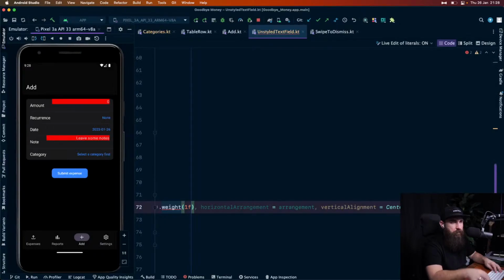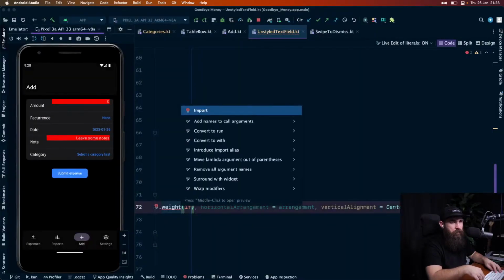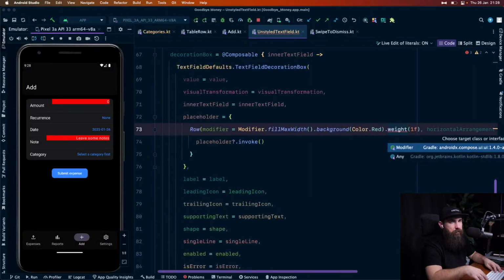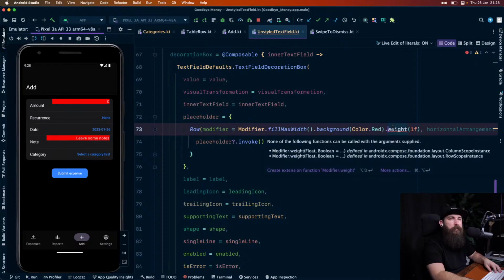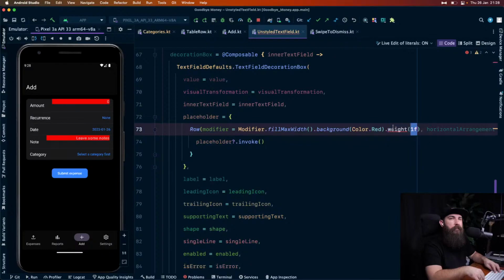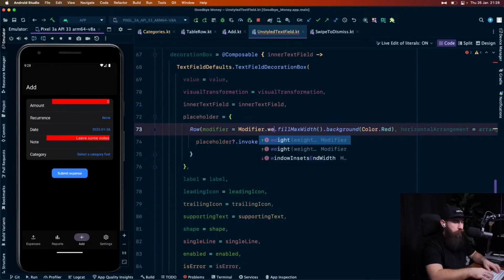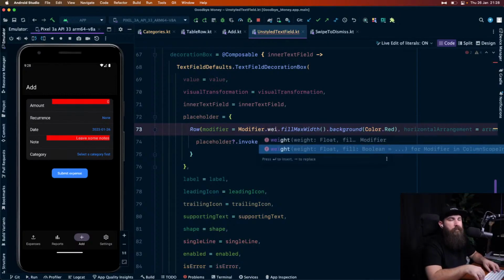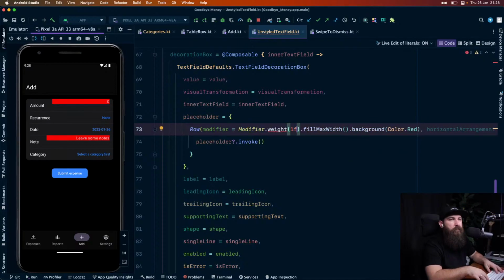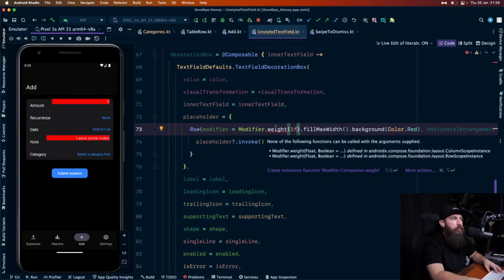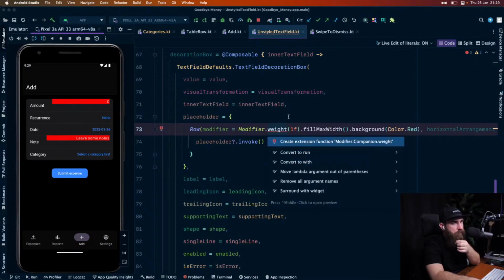Row scope. Row scope. Alright. But why do we get this now?